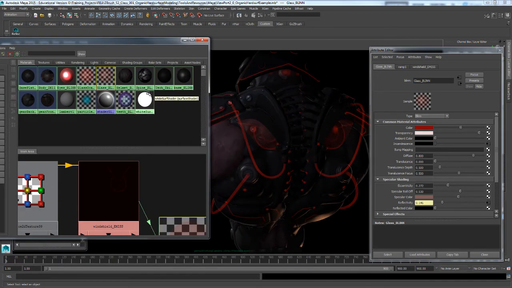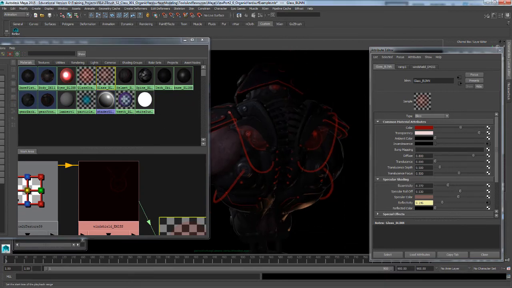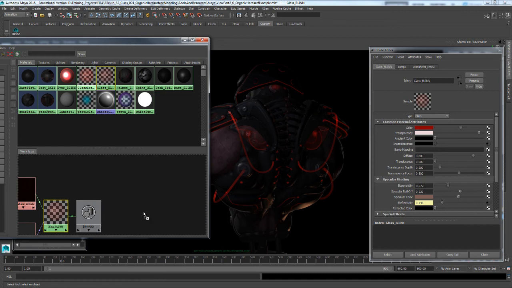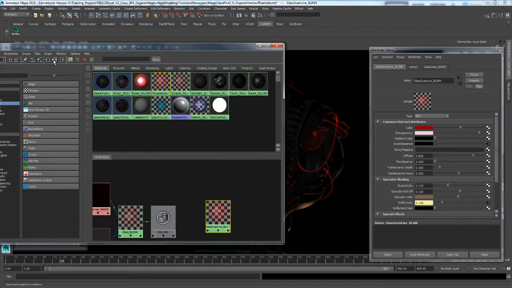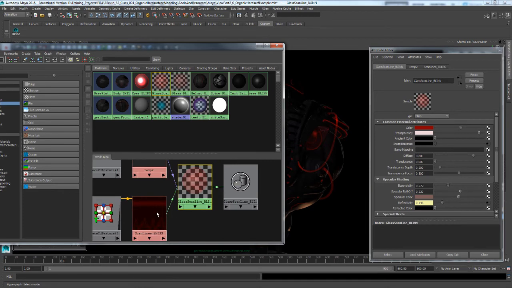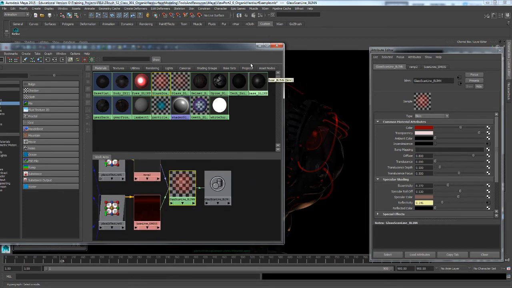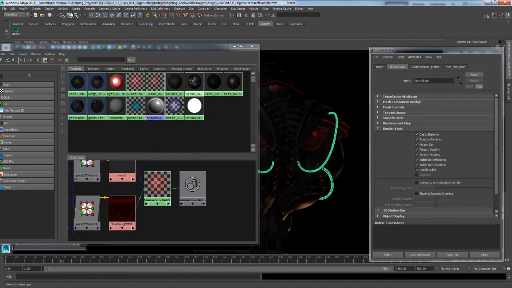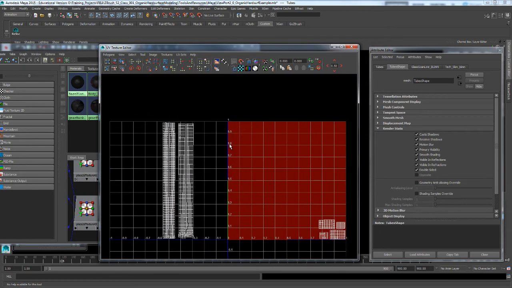Now the only thing that I've done that's a little bit different is on these tubes. Let's go ahead and look at those, and we'll graph the network on those. Let me graph that. And you can see I've got this map here that it's mapped to. Let's look at the UVs on this. So I'm going to go to Window, UV Texture Editor and open that up. And let me pick the correct one for this. So we'll just take a look at the UVs.